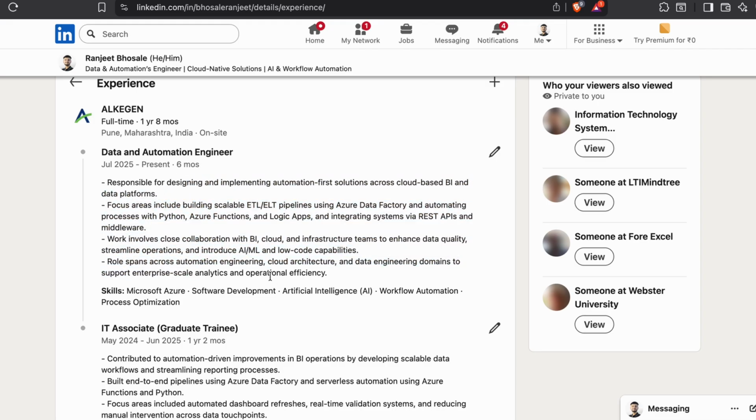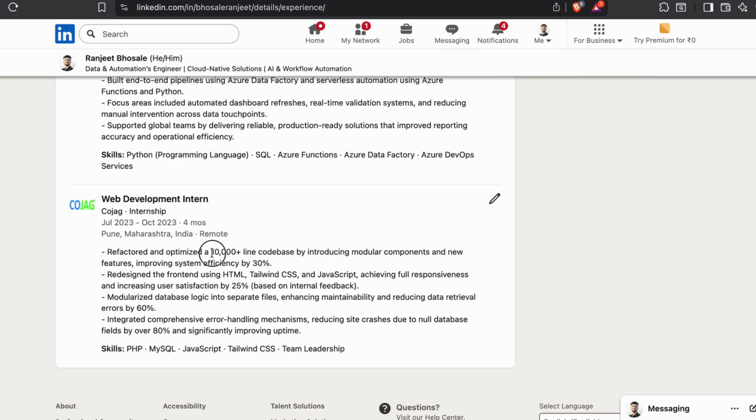You can add the projects as well, but I would like to keep them in the resume. Here, I would just give the description about the role itself, and then we have the skill section where I have mentioned my top 5 skills. Make sure to add quantitative numbers in your job description or experience description, because these create more impact and give the recruiter an idea about how impactful that project or that particular work was.